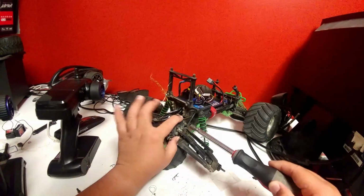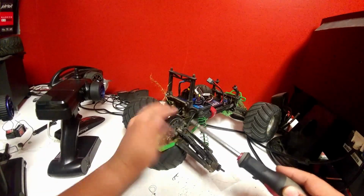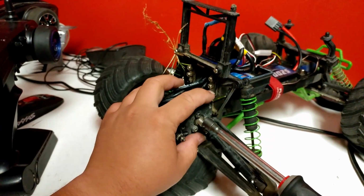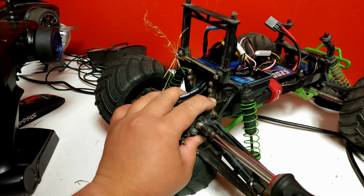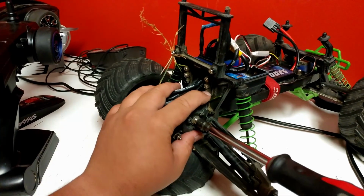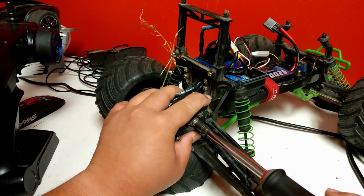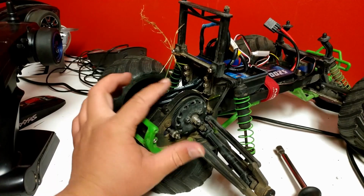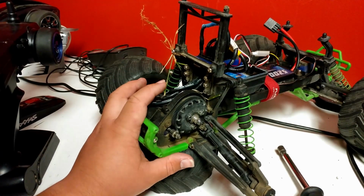All right, with that removed, I guess we'll start with the, ooh, the motor's actually a little bit warm. Surprising. Let's go ahead and tighten down this nut all the way, which wasn't far from it. I'd say that was only loosened by like a quarter turn. I want to loosen it about half a turn. Perfect. And that should keep it from stripping out the spur gear or breaking drive shafts as easily.